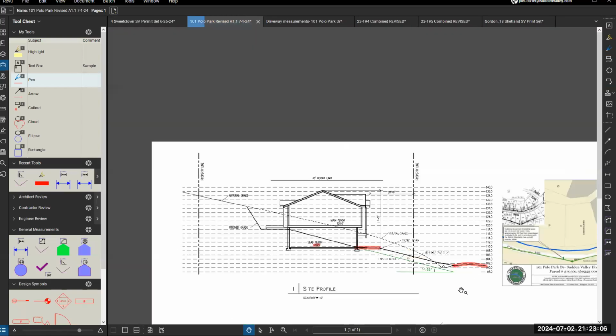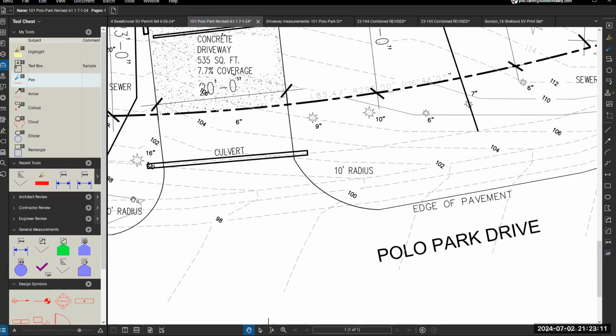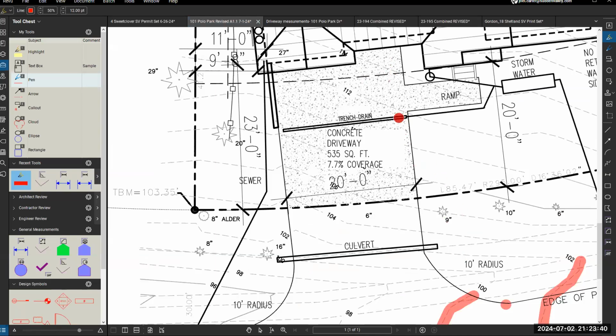So what's that angle right there as you're hitting the driveway? Yeah, however, let's take a look at the site plan here. That 101 that's being used, if we look at these contour lines, here's 100, here's 102. If we assume that 101 is about midway between them, it's right there, where it's going to take off from the edge of Polo Park Drive. Then somehow it goes up to the garage at 109.5, up to here, and levels out.